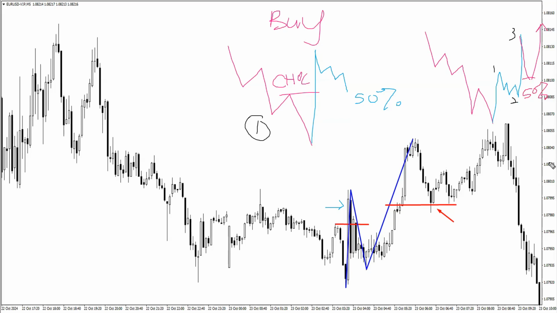Now, where do you actually want to take your 50% entry? You can measure from here to here. This is what I call a bit risky kind of measurement. And the second measurement, you can take from here and here, so your 50% will be a bit lower. So you have to make a decision. If you're measuring from here to here, then I'll put the stop loss right here. But if you're measuring from here to here, then I'll put the stop loss right here.